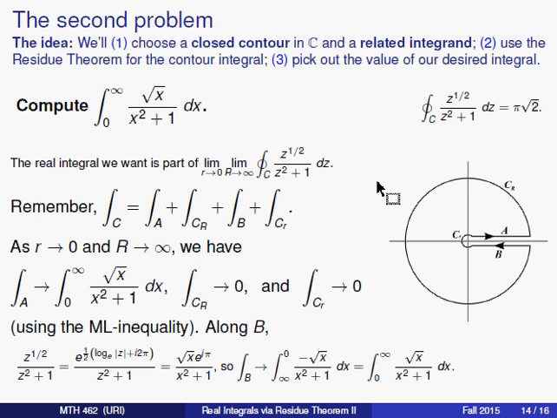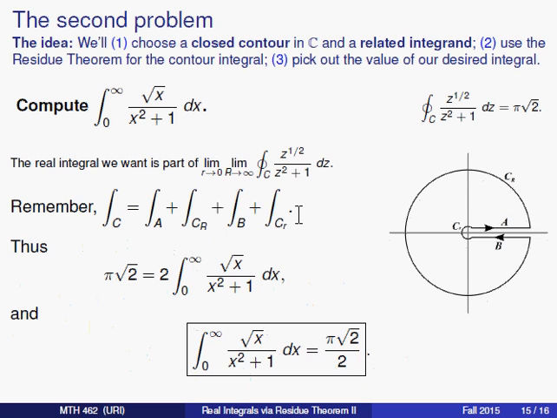So if the integral I've already computed, this integral along C, is equal to the sum of these and I now know what each of those approaches, I'll see that the integral on the left which is π/√2 is equal to two times the integral I care about plus zeros from the other parts of the integral. Solving for the integral I once again find a value, I'll get π√2 over 2.